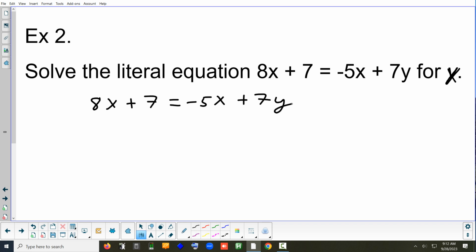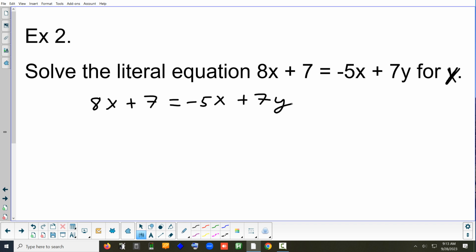Well, the first thing we want to do is, if you're trying to get a letter by itself, you need to have all the letters on the same side. So we look at it and say, okay, is there any distributive property we need to do? No. Is there any combined like terms on the same side? No. So is there any adding or subtracting I could do to get all the x's on the same side? Yeah. Okay, what could I add or subtract from both sides to do that? 8x. Okay, you want to subtract the 8x? All right, you could do that. That's going to give us some negatives.